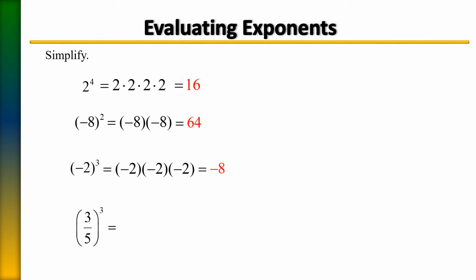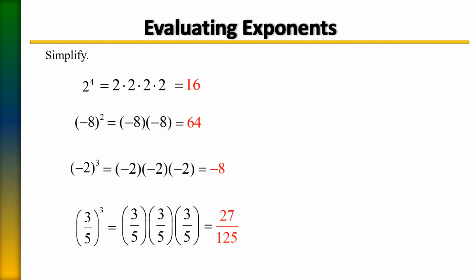We have the fraction 3/5. That's going to be multiplied how many times? That's correct, 3 times. So again, we can multiply those as well. On the top, I have 3 times 3, which is 9. 9 times 3 is 27, so that leaves me with a numerator of 27. On the bottom, I have 5 times 5, which is 25, and 25 times 5 equals 125. So therefore, it equals 27 over 125.